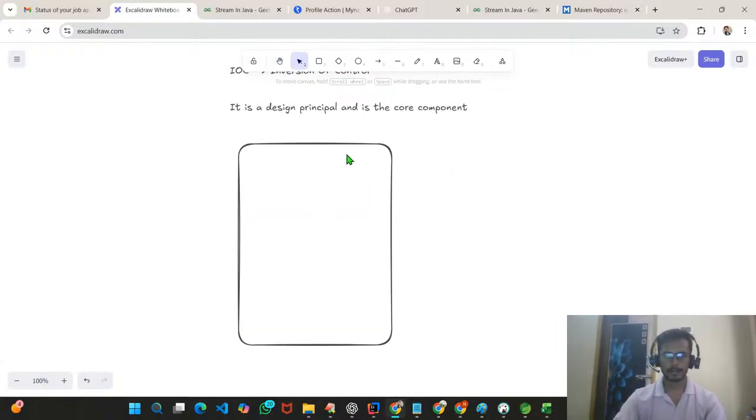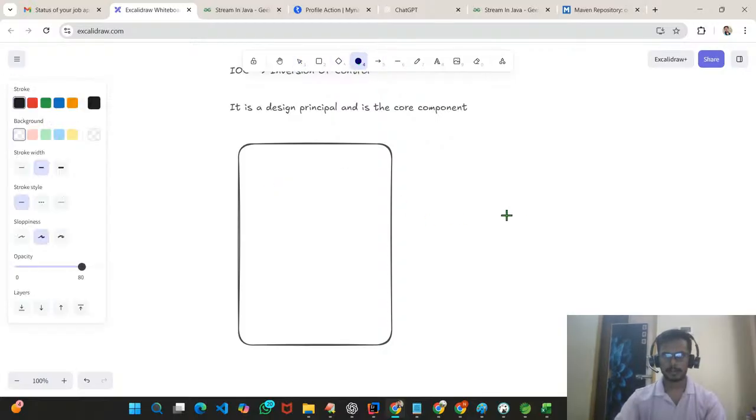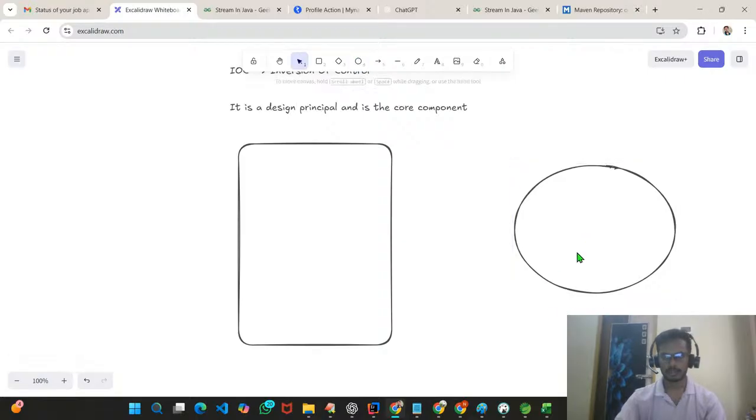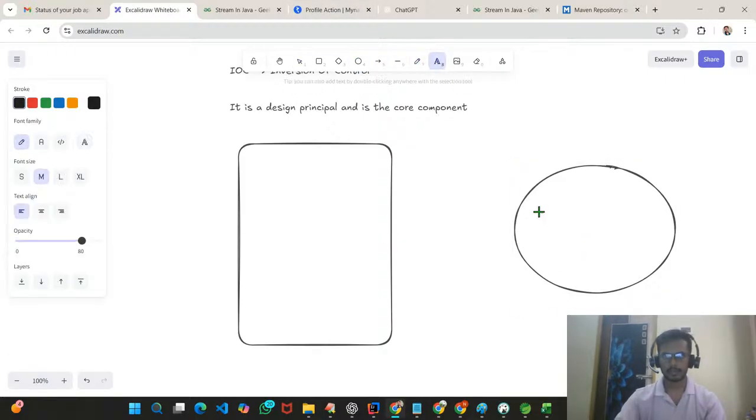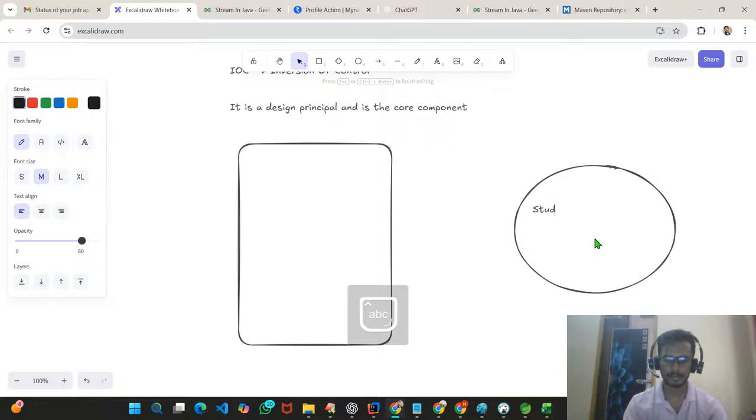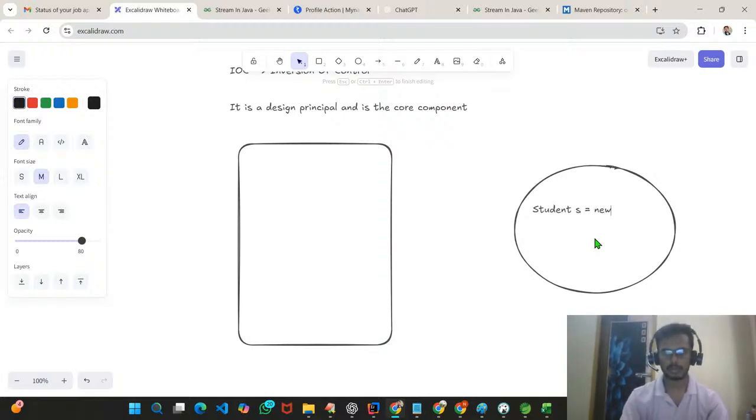Here, this is one class. Here I'm going to create an object, a student object: Student s = new Student().